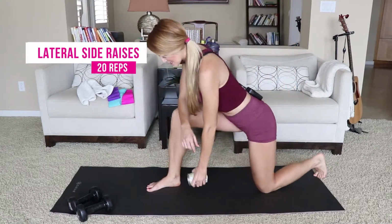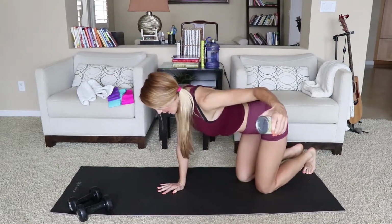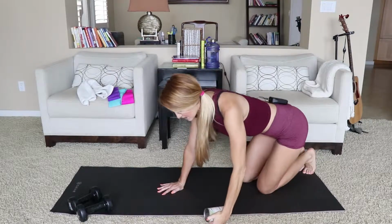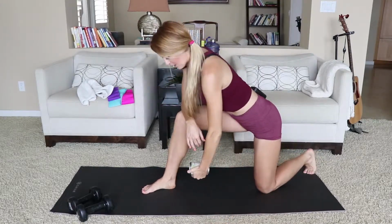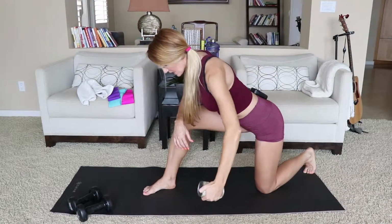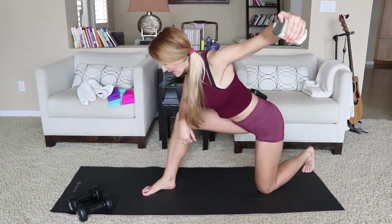So same thing as last time. I personally like it right here, but you can do it on the ground as well. So what we're gonna do is just focus on keeping a nice slight bend in your elbow. And again, focus on that rear deltoid, squeeze up, and then bring it back down. Again, this is not like a really flying fast motion.